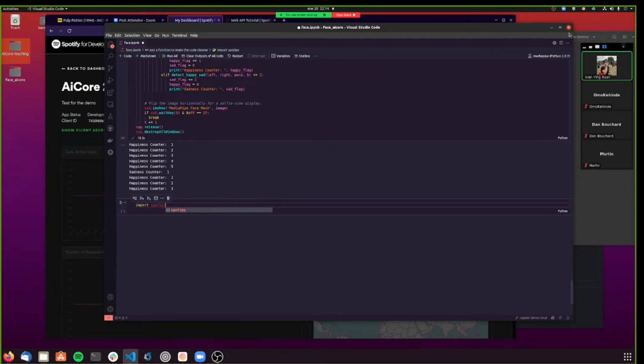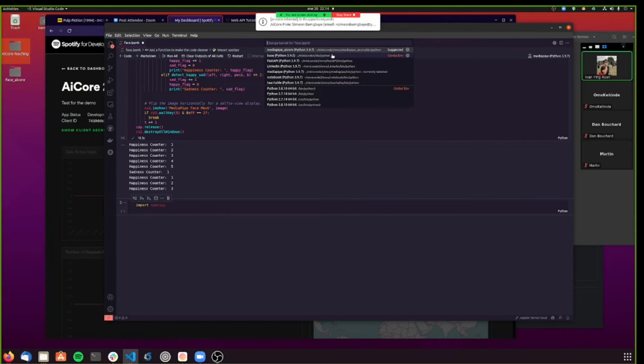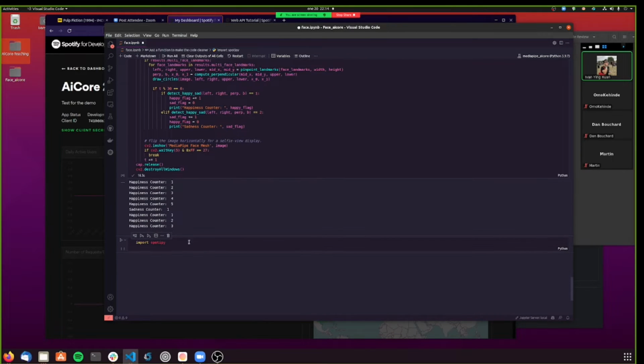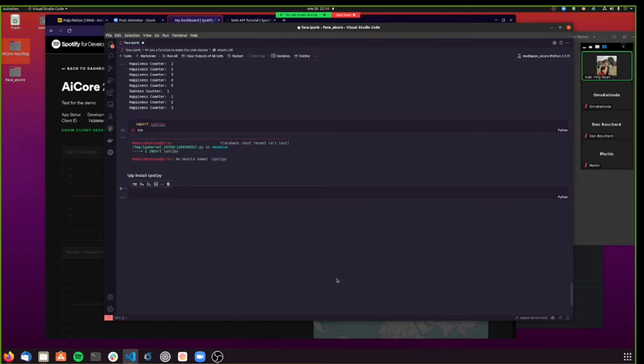In my case, let me open the MediaPipe AI Core environment, which is the one we've been using so far, and it will probably tell me that Spotify is not installed, but you know how to install something. Pip install Spotify, and that's it.